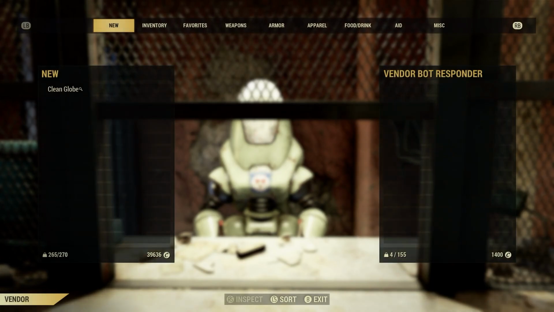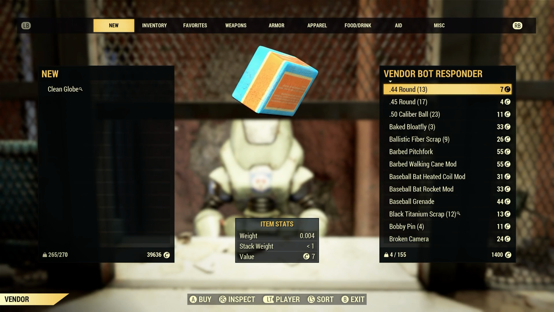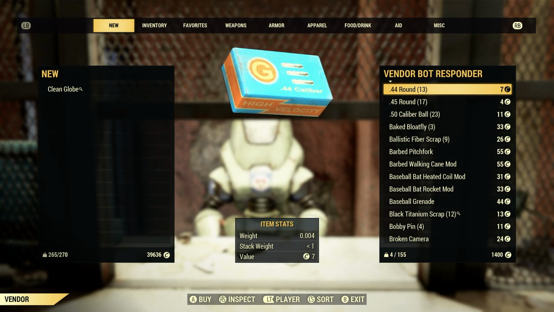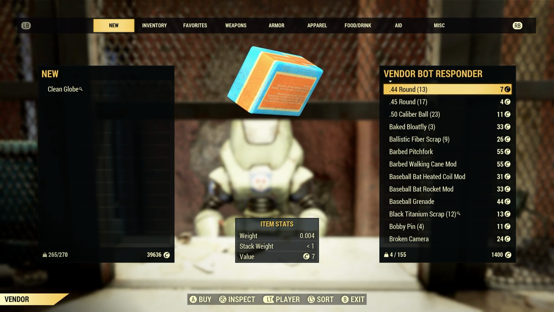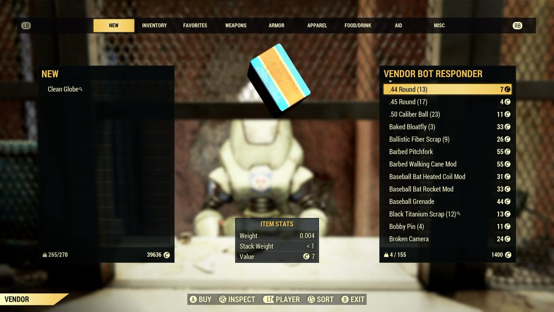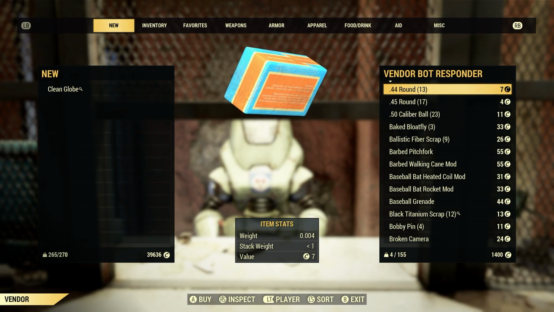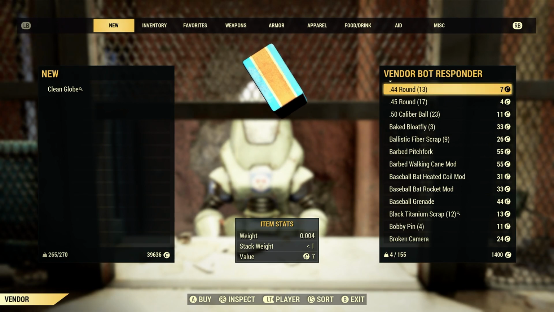Let's trade with this vendor robot here. So 1,400 caps. All right. So I could sell enough stuff to this robot and get 1,400 caps. But that's for all vendor robots. So if I sell 1,400 caps worth to this vendor robot, I won't be able to sell anything to the other vendor robots, because it's 1,400 for all vendor robots. Now sometimes a weekend special will pop up on the ticker, basically saying that all vendor robots will have more caps available, so you can use that to your advantage.